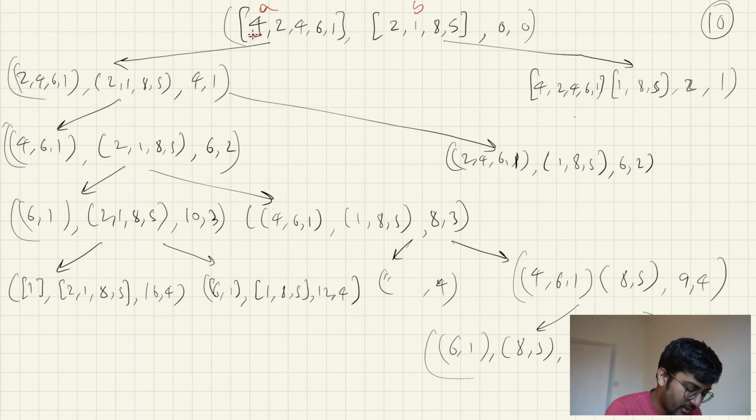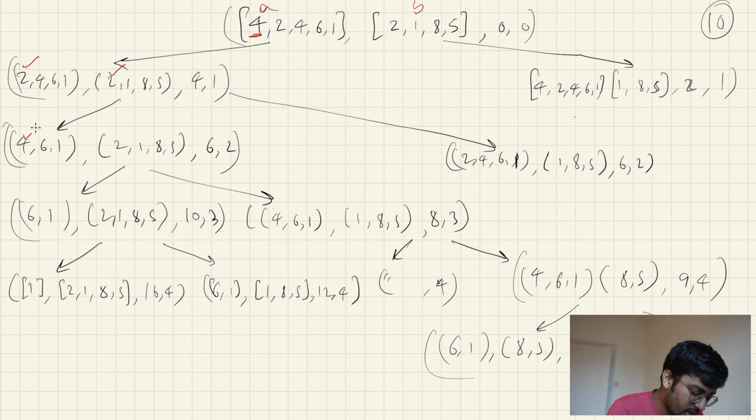From this, again we have two options. Either I can take this one or I can take this one. Okay, I took this one, it's on the left hand side. I took this one, it's on the right hand side. Both the cases are 2, so 6 2, 6 2, sum so far.